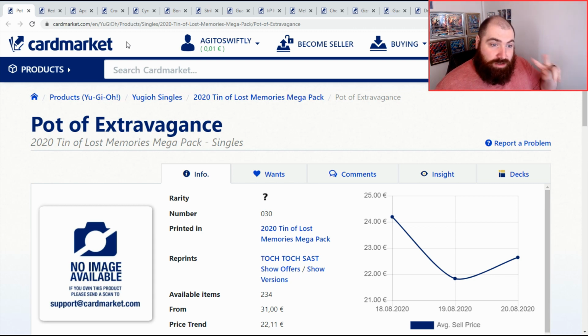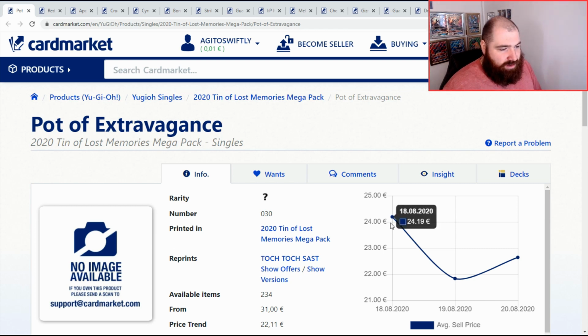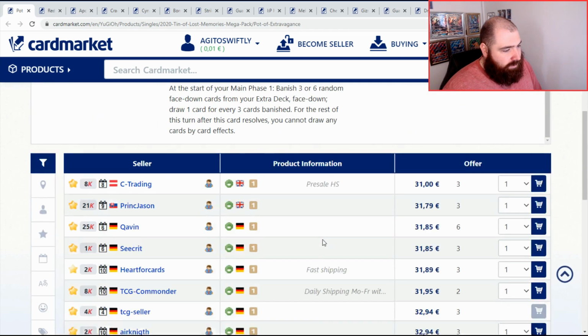Two Secret Rare Starlings for a card that's really good in some metas and pretty much this meta. Yeah, so we've got Pot of Extravagance. Apparently people have bought this card already. The cheapest is currently going at English. This guy's got a playset. This guy's also got a playset at 32. Unless you really want that prismatic sparkliness, start considering looking at the Toon Chaos ones.